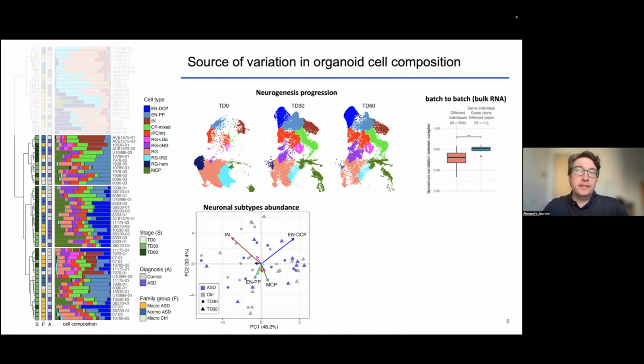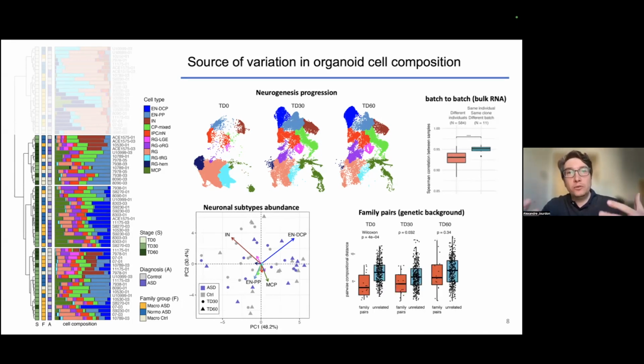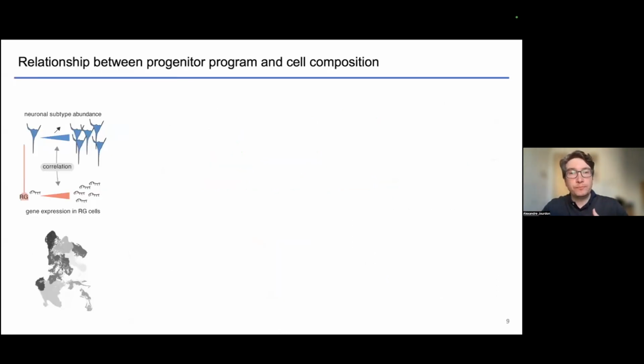And of course, we verified that using bulk RNA-seq, when we did more replication, we verified that there was a more transcriptomic similarity at the bulk level, which correlates highly with cell compositions between samples from the same individual differentiated multiple times compared to different samples. One thing that also impacts this cell distribution we noted was family, so the genetic background in part drives more similarity to each other. So two individuals from the same family tend to have more similar compositions on average.